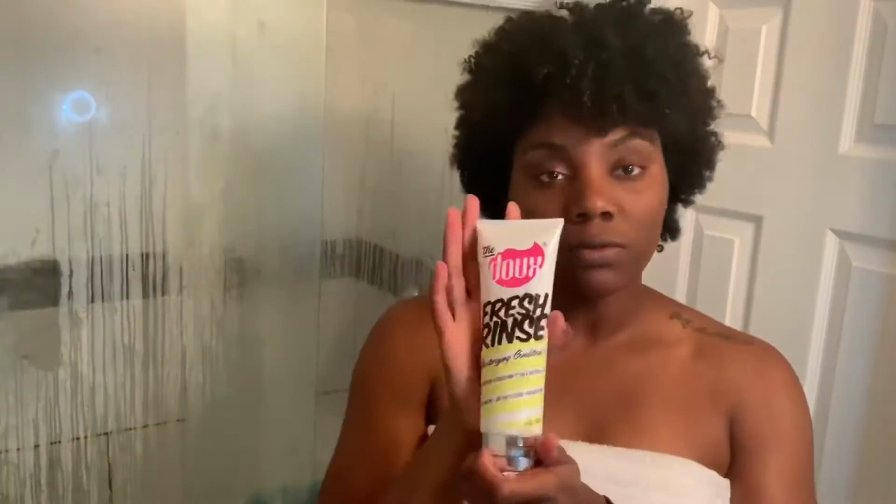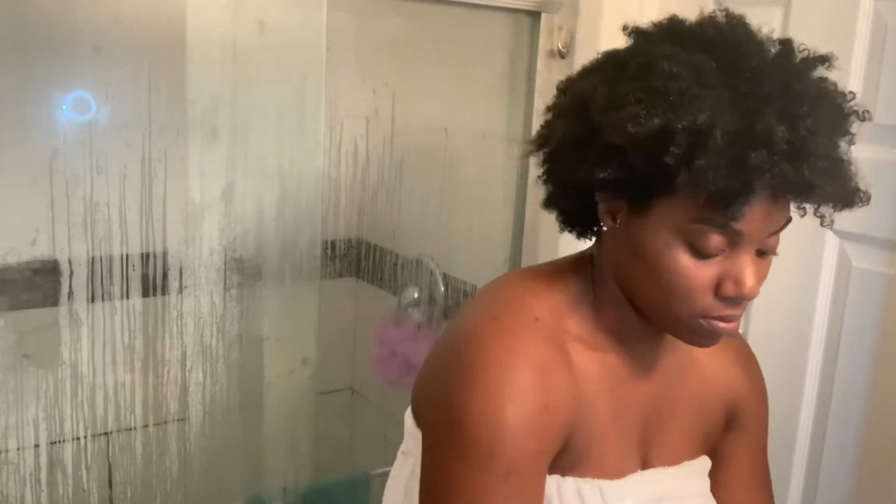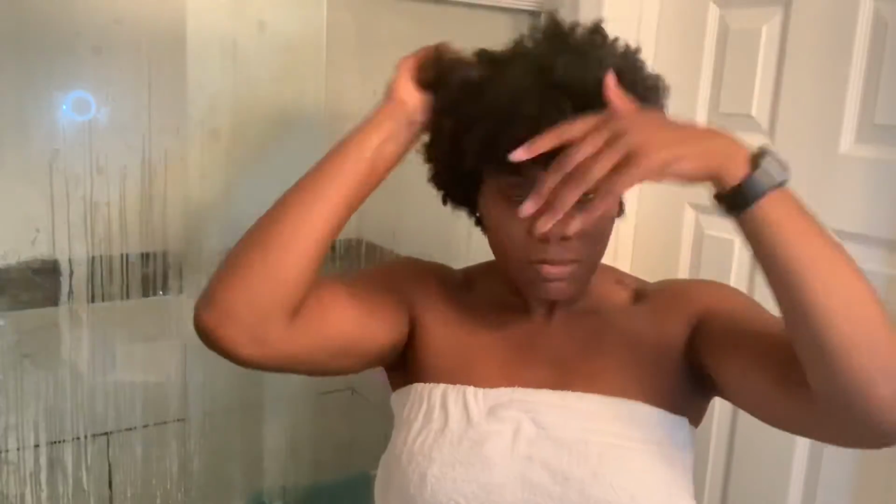And let me tell you, my curls looked real good before I went and took my behind in the shower. But now I did an extra layer of shampoo while in the shower, and now I'm applying the Fresh Rinse conditioner to my whole head. I am a big conditioner person, but for some reason this conditioner just felt like I was doing a good job without me using a lot. I already felt like my hair was pretty clean, and I was trying to put a little bit more moisture back in. I'm actually going to go in with the Good Day moisturizer a little bit later, so I didn't want to put too much product in my hair. But this is just the Fresh Rinse conditioner, and I'm just going to detangle the ends a little bit so I'll be able to rinse this out fairly well in the shower.